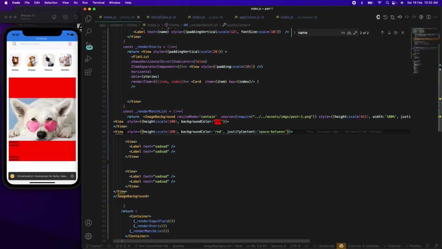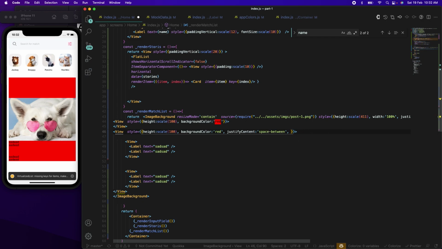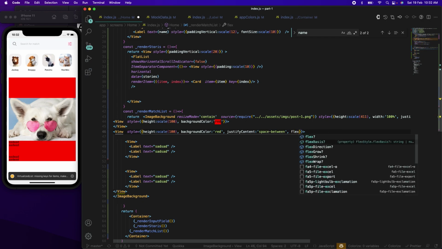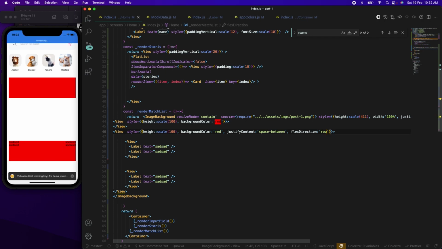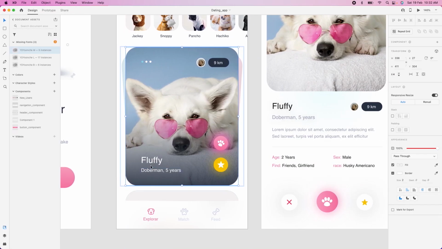There you go. And flex direction row. There you go. Okay, and align items center. Super.